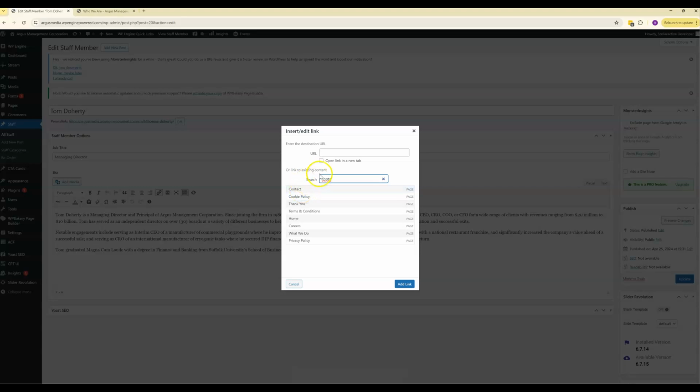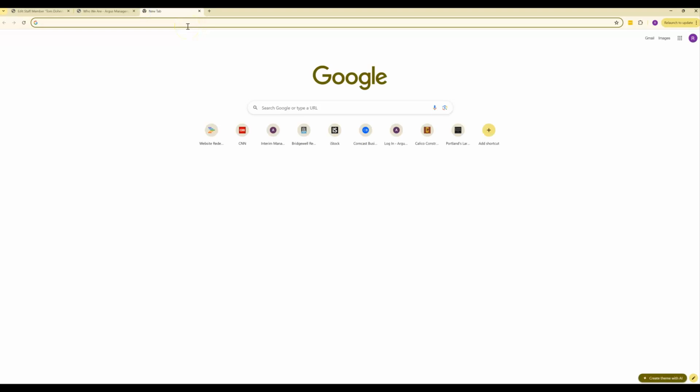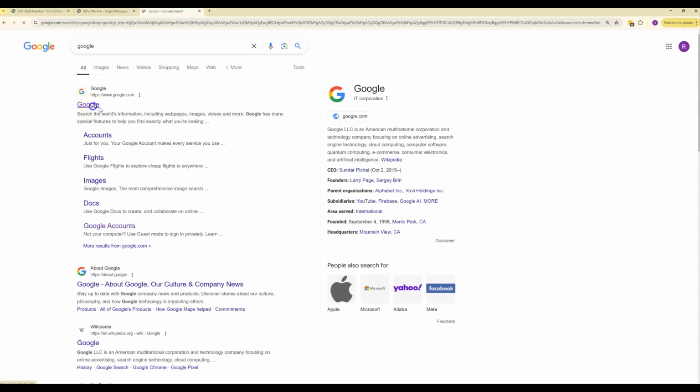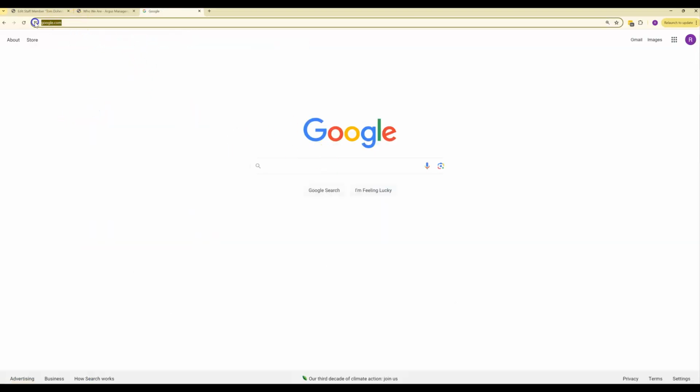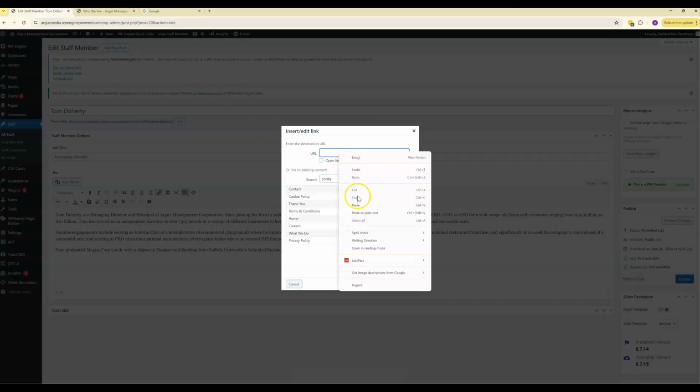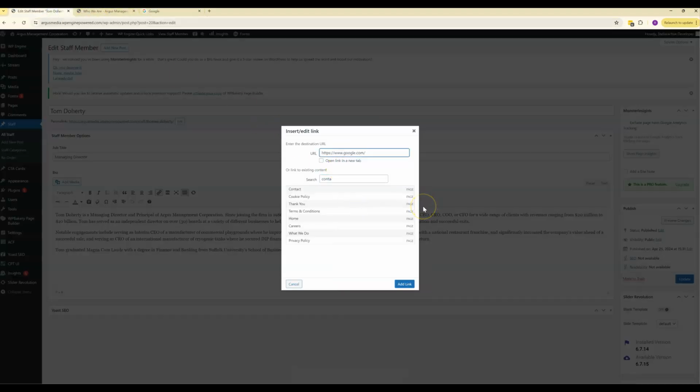If you are going to link to an outside page, you're going to put that right up here in this space. Highly recommend that rather than try to key that in, you actually open a new tab, go to whatever page it is that you want to use, and then you can highlight, copy, and paste that into the space.